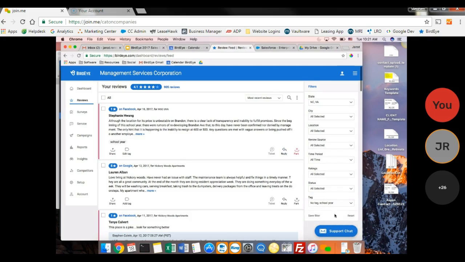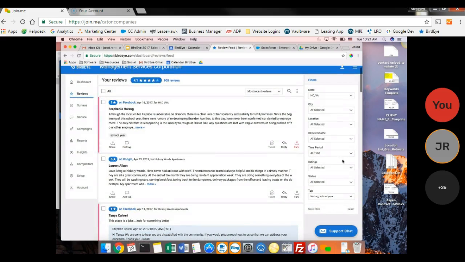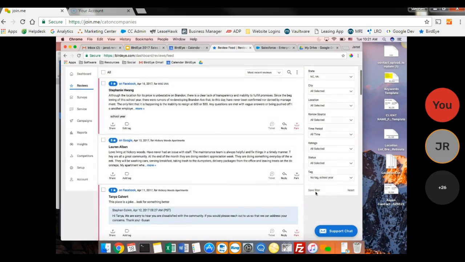And also, over here on the right side, you have the ability to filter on several different items like location. Jump into this tab. You come in here and save the filter, either as default and name it, or you can save several filters and name them differently, and they'll show up right here.